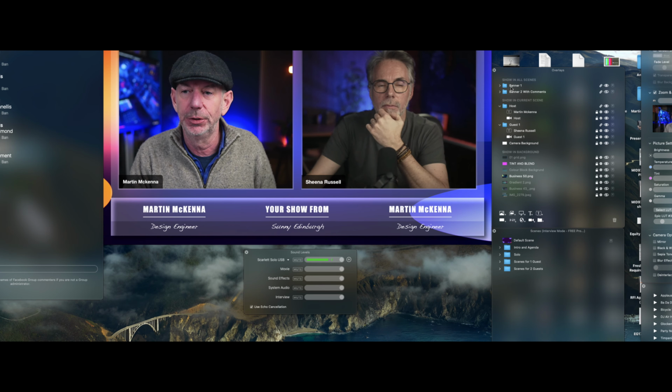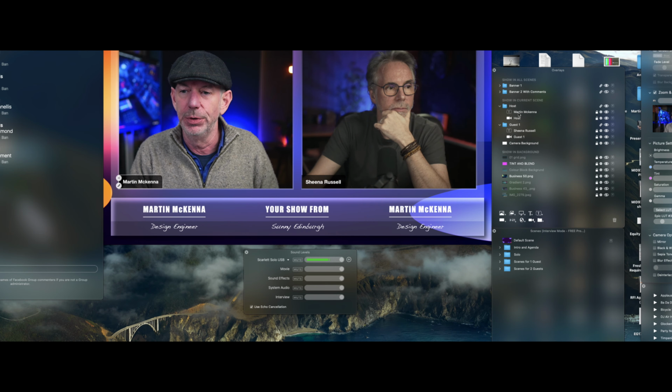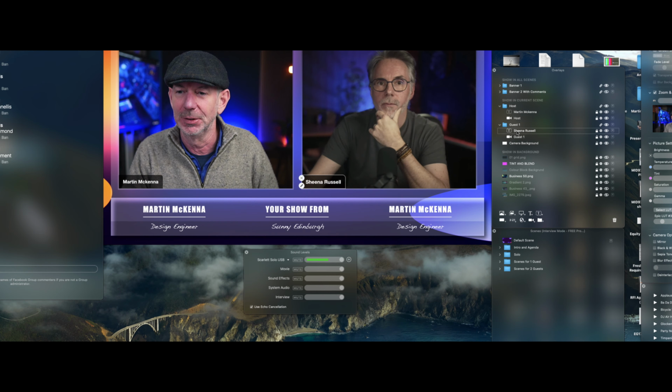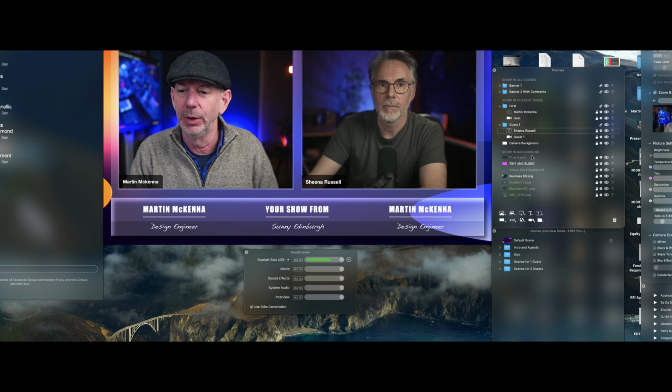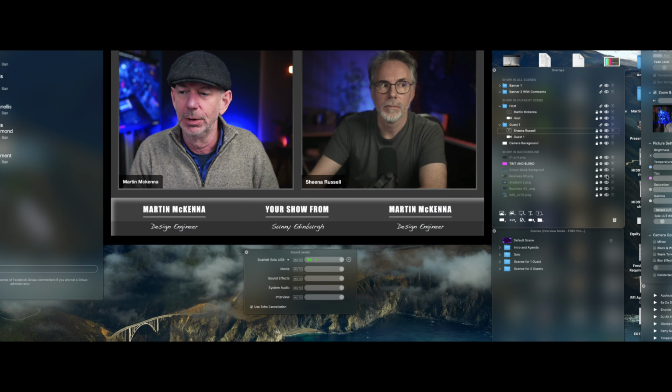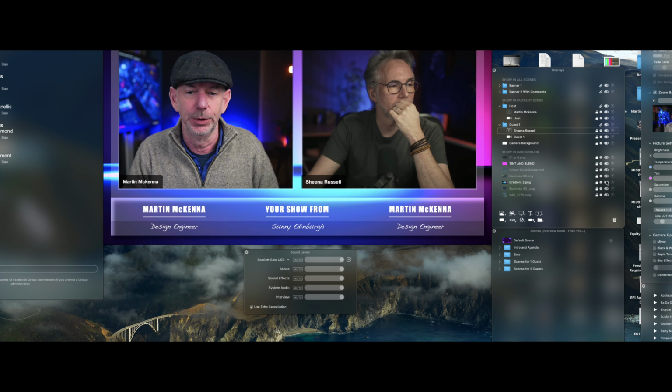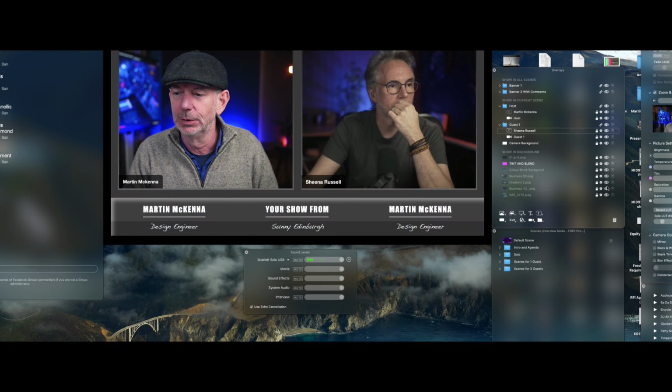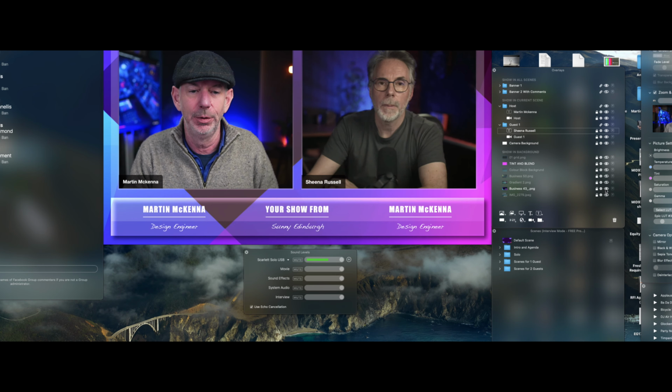What I've got in the two areas here is what is showing in my current scene sitting in the middle here. Obviously you can change the text for Martin or for Sheena or Neil, as it is in this particular case. But we can also change the backgrounds. The backgrounds are all in show in background. So I have my business background here. Turn it off. Turn this gradient one back on. Turn that off. Turn the gradient back on.